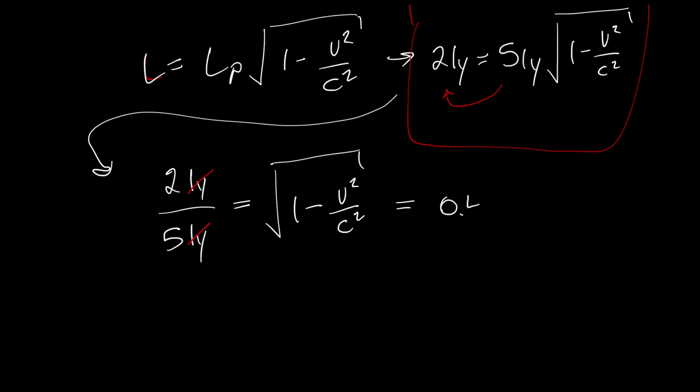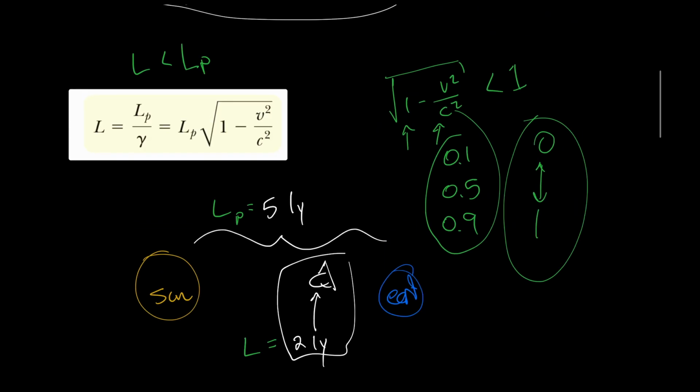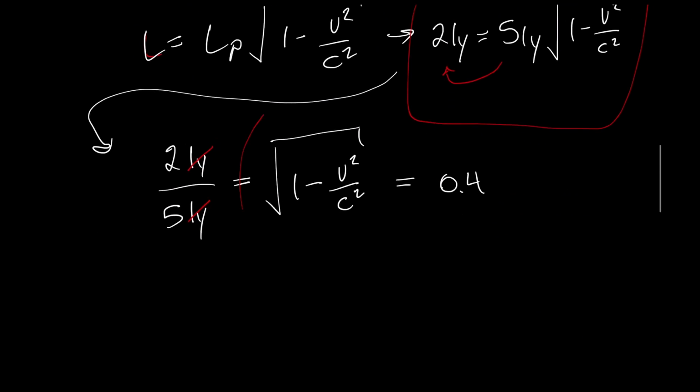So I was mistaken here. But take a look at this. This actually fits with our theory, because we did say that gamma, this thing right here, has to be less than 1, somewhere between 0 and 1. And what we got here is 0.4, which checks with our theory. You always want to make sure what you're doing in your math makes sense like this. No need to remember it, but it's kind of useful. Sometimes you might spot some errors beforehand if you follow that rule.